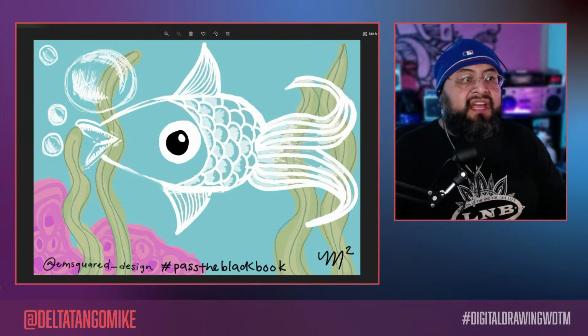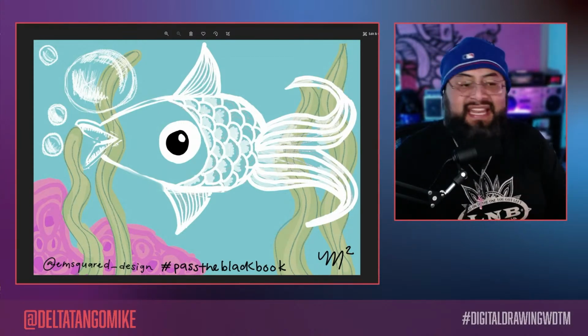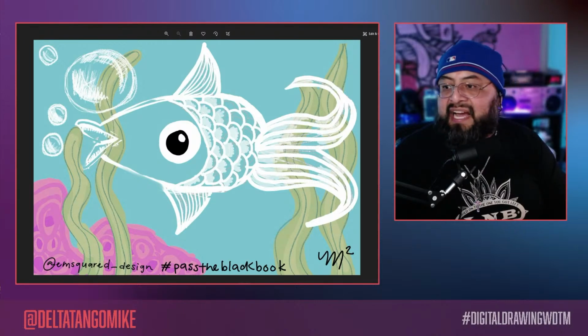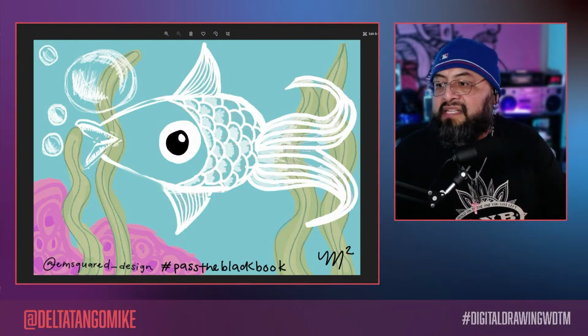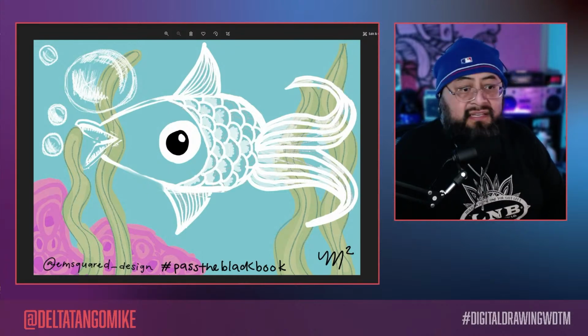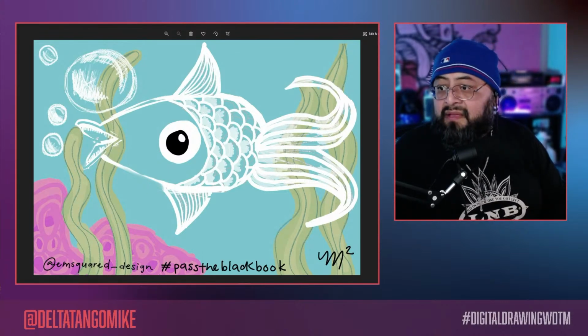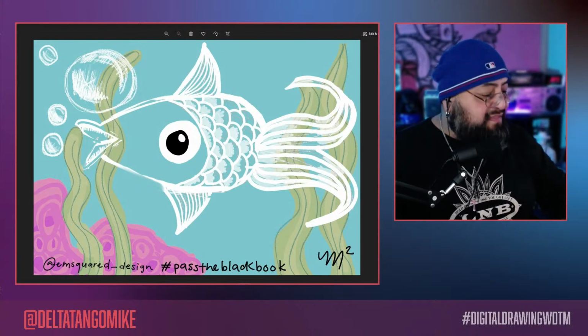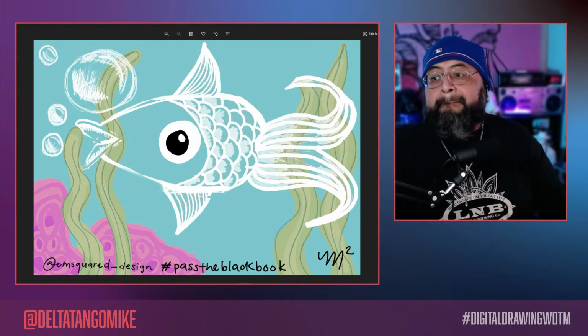Let me bring in page 13. This is the updated page 13 for Sweet AF, a.k.a. EM Squared Design. I need to keep track of all the different names people have sometimes. So let's say EM Squared Design. Nice. Very nice.